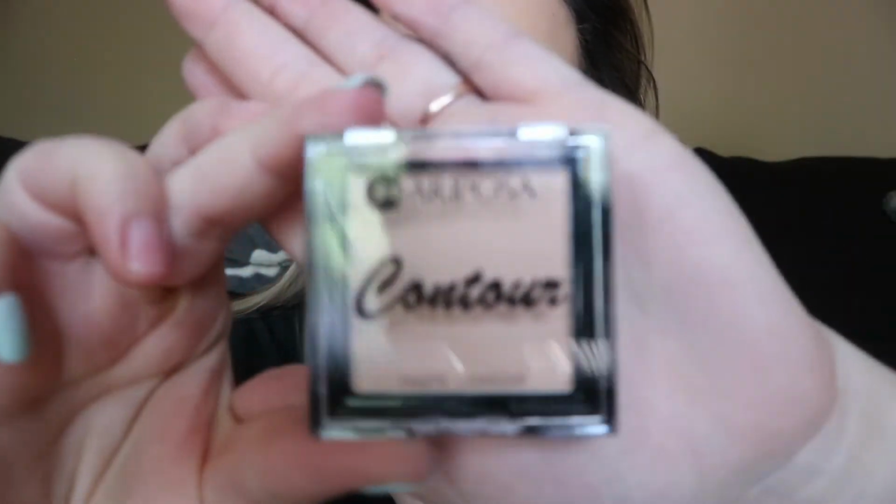Okay. So I'm going to use the little Ariposa contour palette. Oh, it smells like that makeup. It literally smells like that makeup you would have gotten when you were like 10 years old in those really cute girly makeup things, and it was just all play makeup. This is exactly what it reminds me of. This looks lighter than my face.